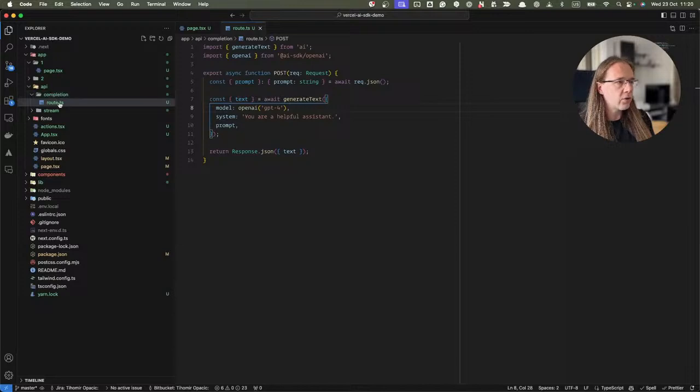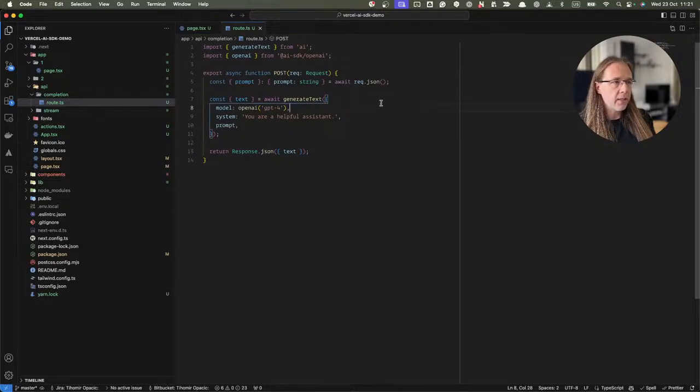This folder structure is actually how you do the routing in Next.js. And you can see that it loads the OpenAI provider here from the AI SDK. And all we had to do was, in our .env.local, provide an API key, which I'm not going to show.